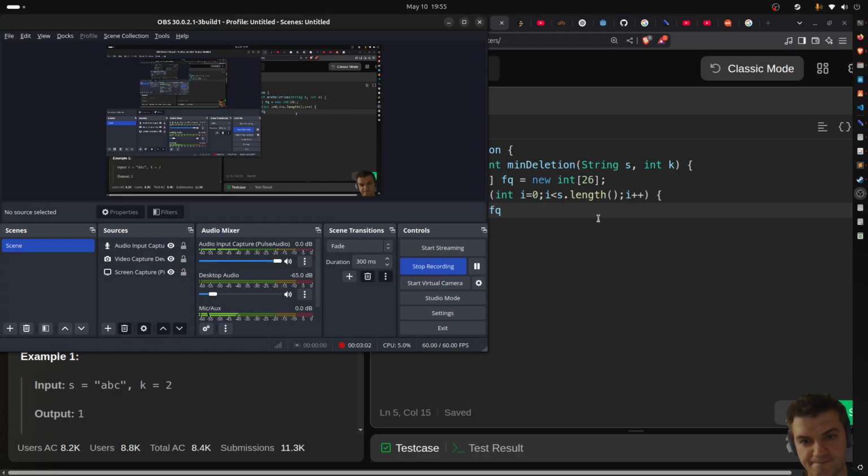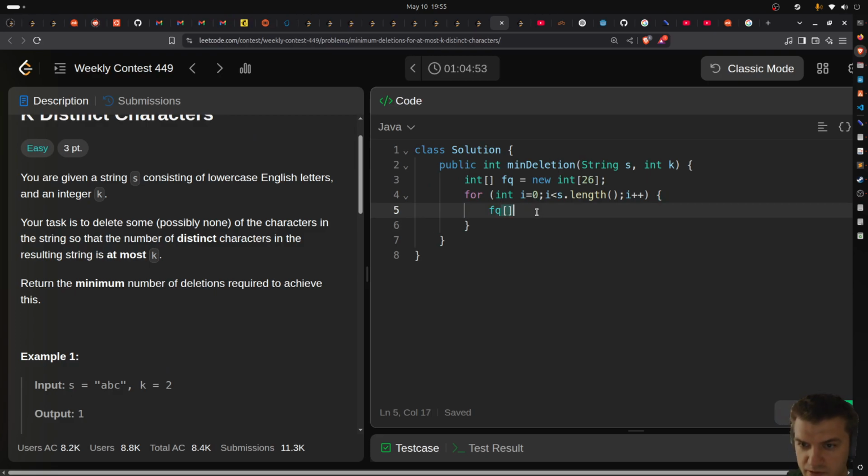And then frequencies of s char at i minus a plus plus.